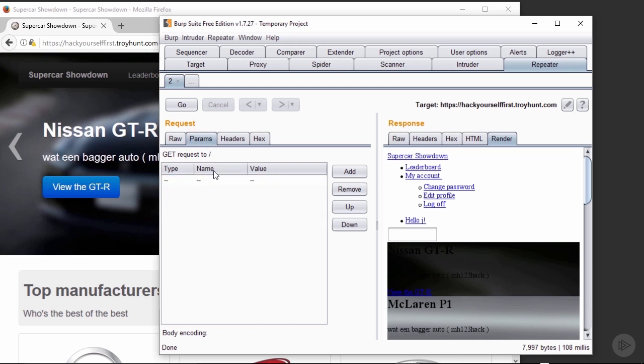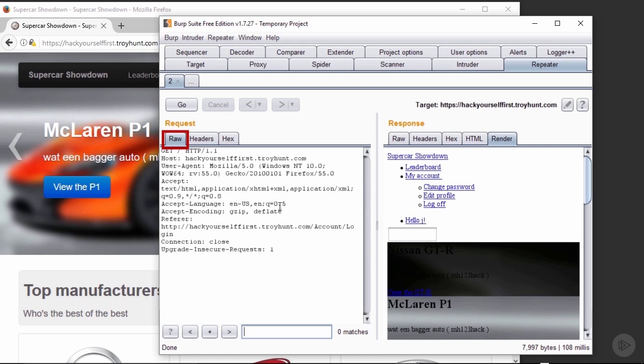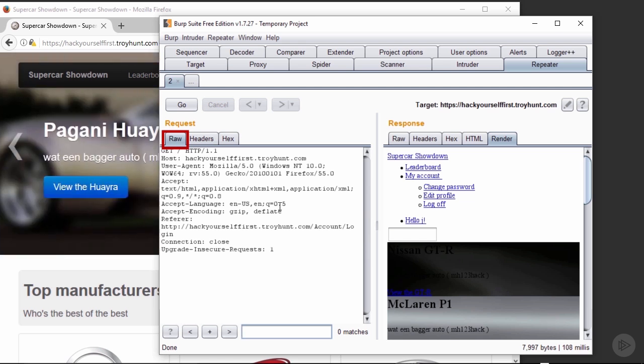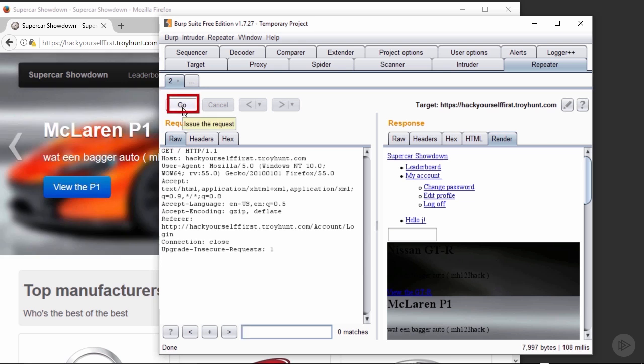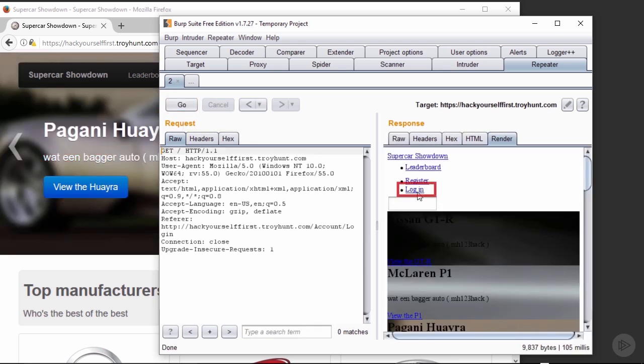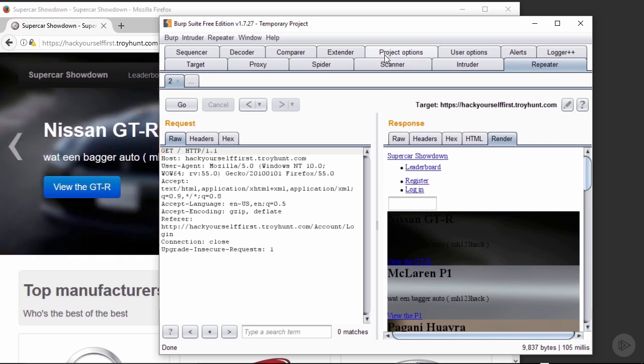Now what I'm going to do is go to this Parameters tab and delete all these cookies. Once again, we're simulating a situation where Spider or Scanner may come across some sort of exception or error or accidentally log you out, and so you want to have a macro that will log you back in. Let's now click Go and see what we get. And you can see that now we're prompted to log in. So let's go ahead and create our macro.